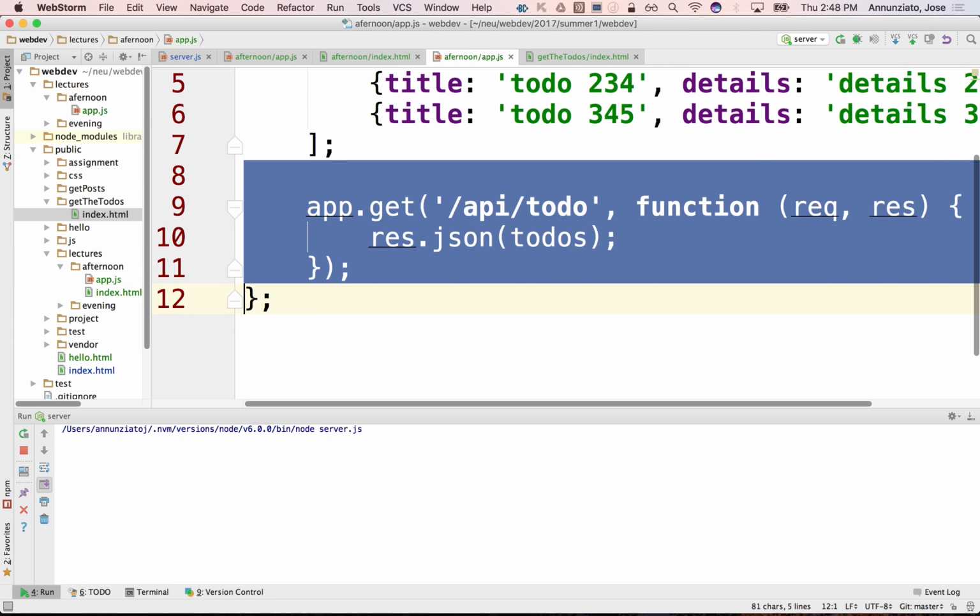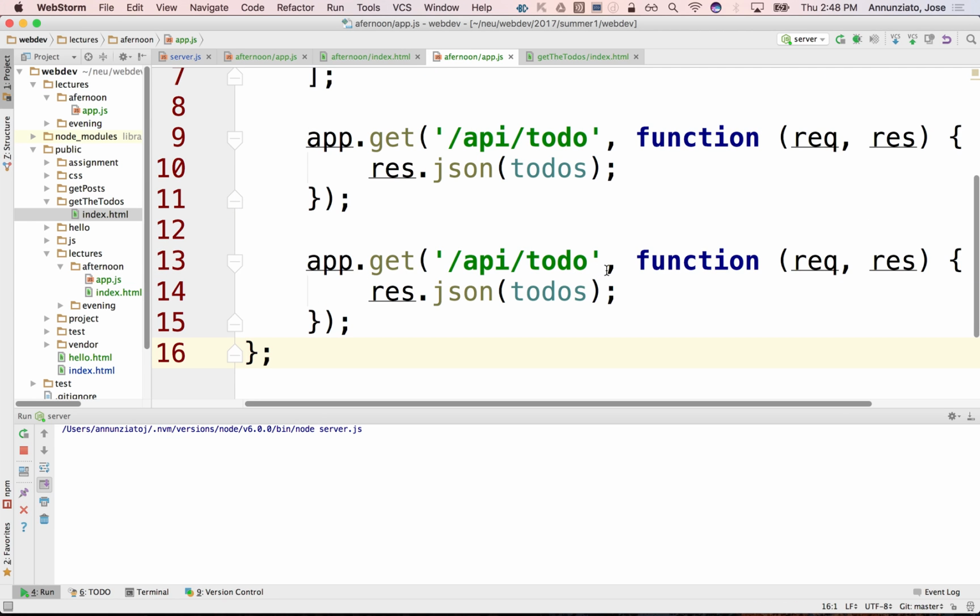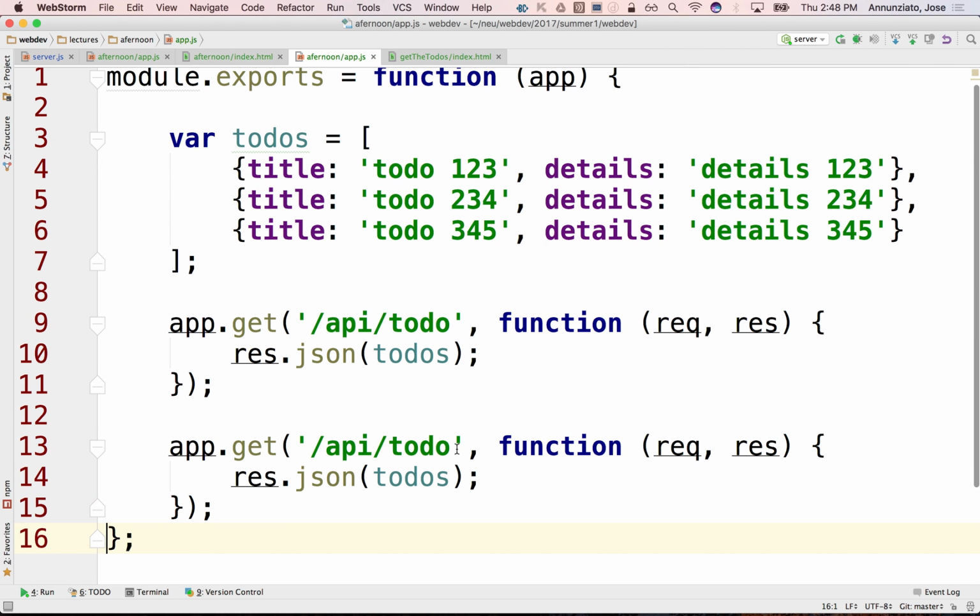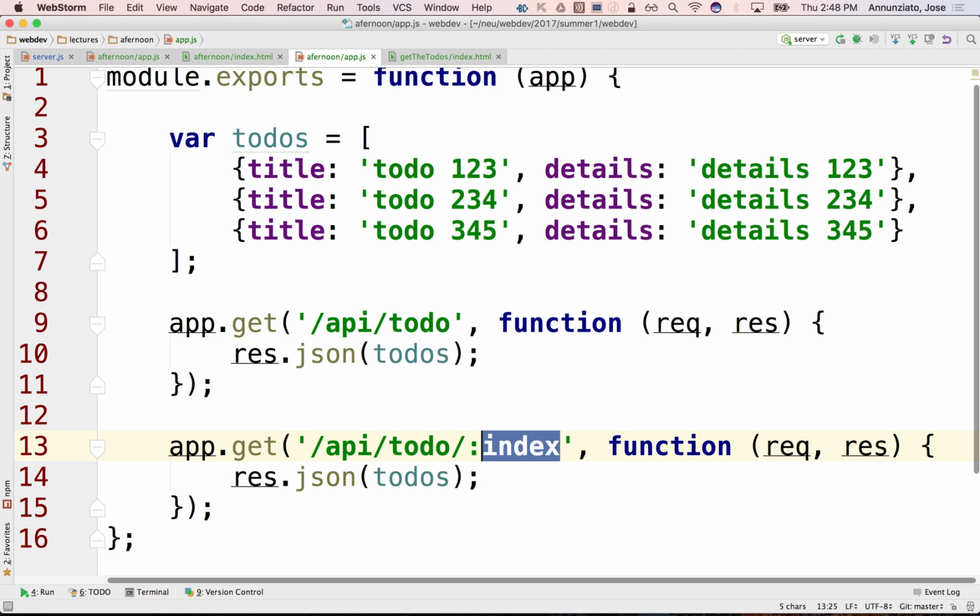If instead you want to have a particular instance of a to-do, then an additional convention is that you provide some unique identifier for which instance you want in the collection of to-dos. In this case, we are going to be passing some index. And notice the colon in there.